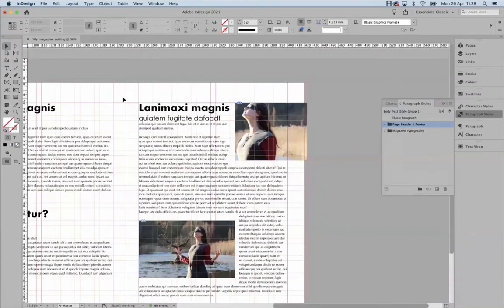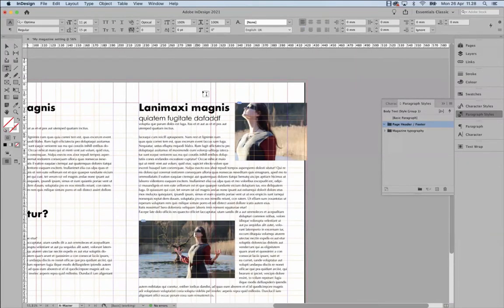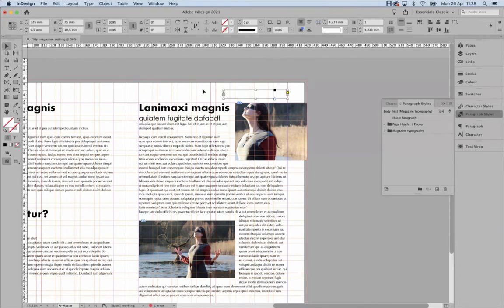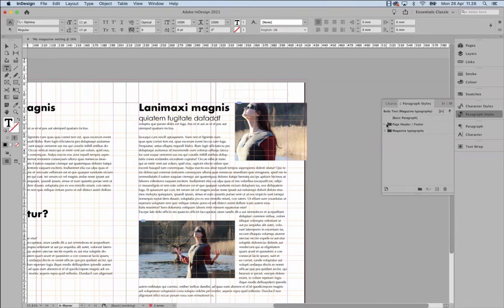So if I were supposed to have some text written up here, I'm going to make it use basic paragraph, because right now it was set to align to the baseline grid because it was using body text, meaning that I couldn't even write anything because there is no baseline grid up here. So I'll just write: this is a footer, or I could write whatever the name of this magazine is, Viking Girl Magazine.